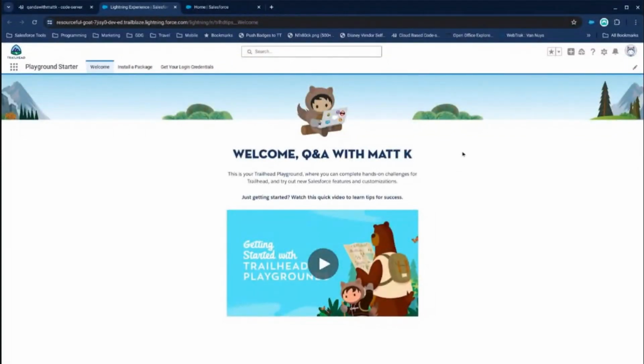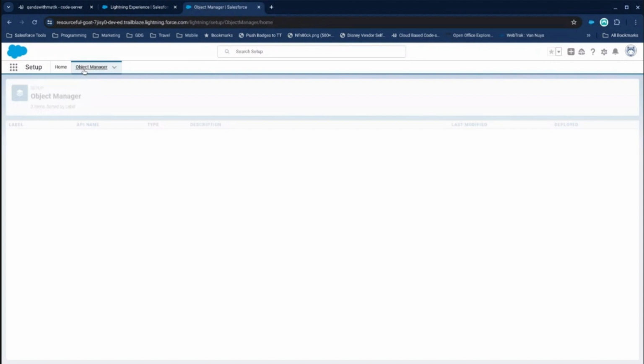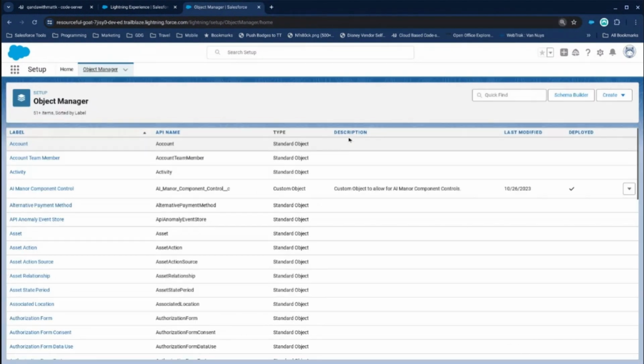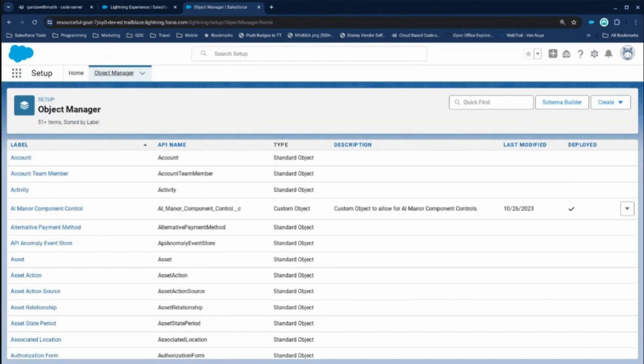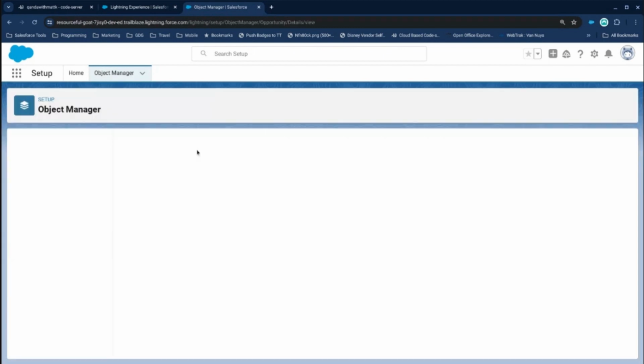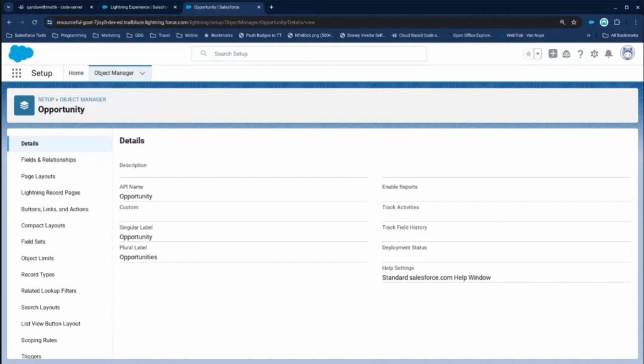Nice. Did it say what object? Was it opportunities? It does not. Okay, I'm going to assume it's opportunities. It'll be easier if we start with opportunities because opportunities have a bunch of date fields already. So let's just assume it's opportunities. And it does mention that it's looking for a filter in a report. So is it possible that I can add a filter? I think we can. I think there's a couple ways to do it.